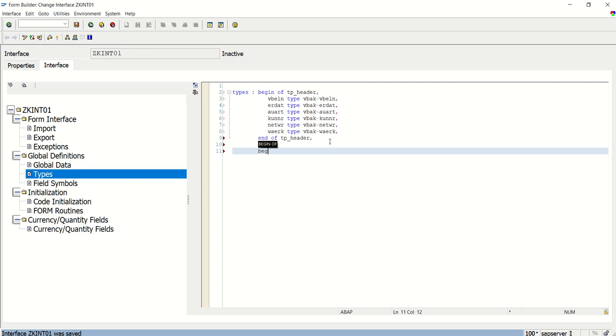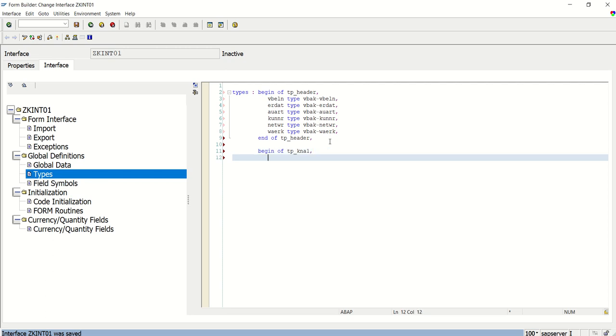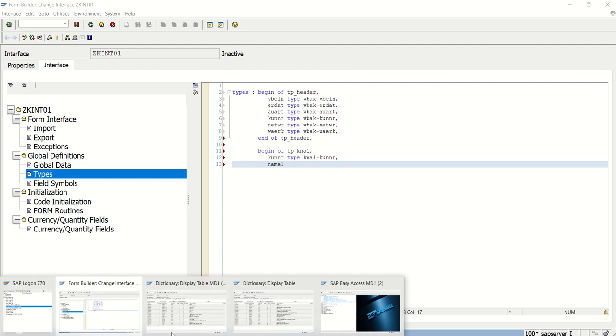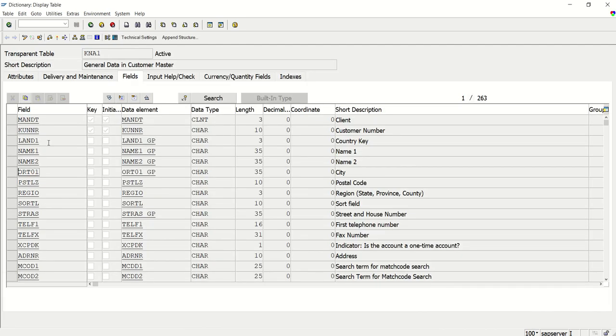Similarly, I want to display some details from the KNA1 table, like customer name. So for that, I will create one more structure, begin of TP_KNA1, and here I will add the field KUNNR of type KNA1-KUNNR. Second field I want is NAME1. Cross check the field: here it is NAME1, and for city it is ORT01.